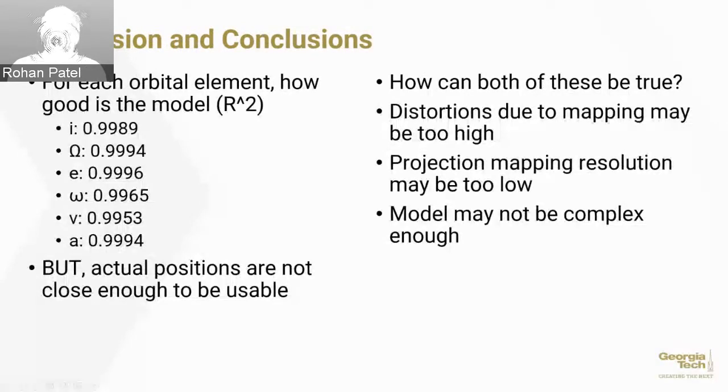Let's talk about how our model ended up performing. For each orbital element, we're going to measure performance using an r-squared value, the coefficient of determination, where one is perfect. If we perfectly fit the data it would be one, if we guessed the average it would be zero. All of these orbital elements are actually really good. These are r-squared values that are very impressive and very usable. But upon closer inspection, when we convert these positions, or when we convert the orbital elements into actual positions, they're too far off to be useful. We have errors in hundreds or sometimes even thousands of kilometers in our satellite initial position.